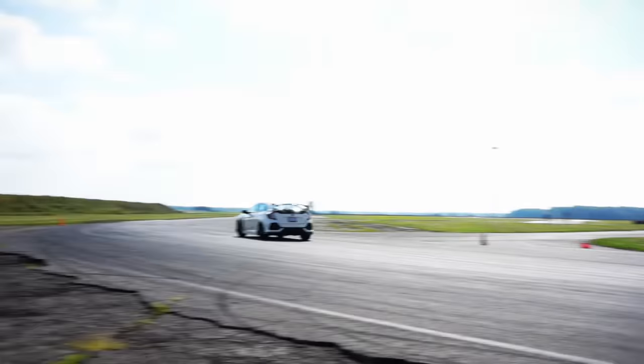I could have kept making excuses all day, but Colin got bored of listening and took each car out to set his best time. He ran a ton of laps in both so he could get the best out of each of these cars. You are watching his best lap in each. For those of you that are just learning to drive on the track, pay attention to how smooth he is. You might learn something.